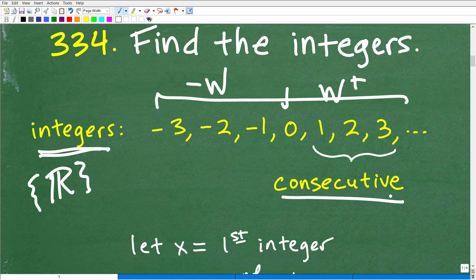Now let's talk about the word consecutive. Consecutive just means, if I said three consecutive numbers, it's one number right after another number. So for example, 1, the next number is 2, the next number is 3. These are three consecutive numbers.